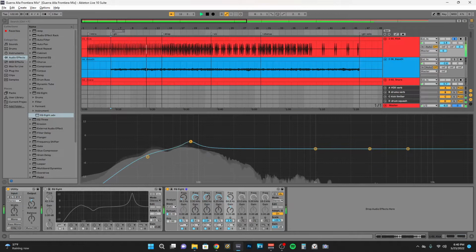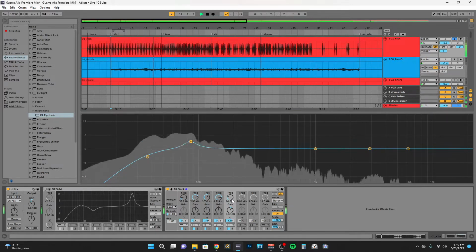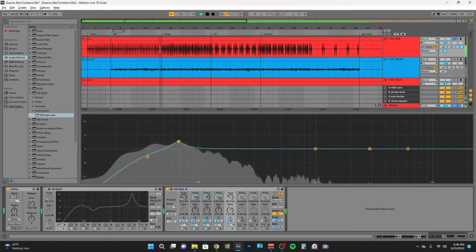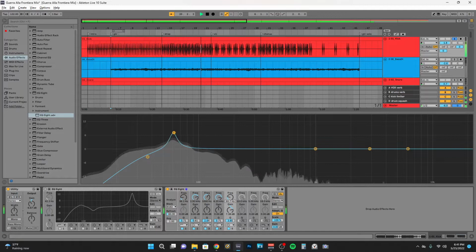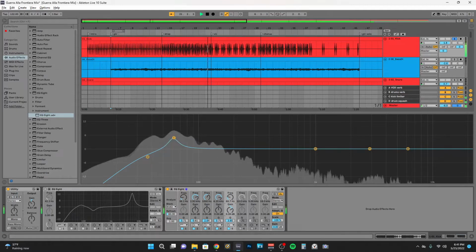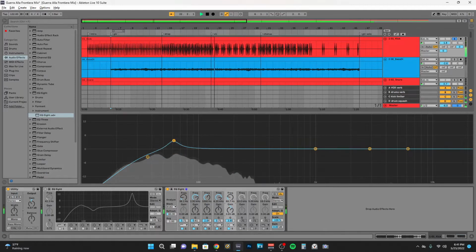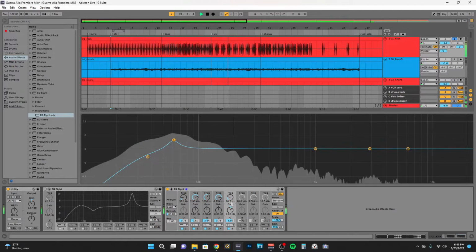I'm going to narrow the Q a little bit actually. If you can't hear it, you can always boost it a little more. And then we'll maybe bring it down to 4 dB.